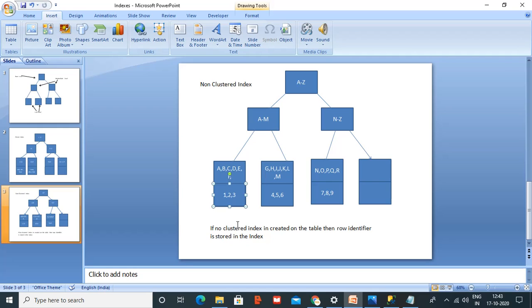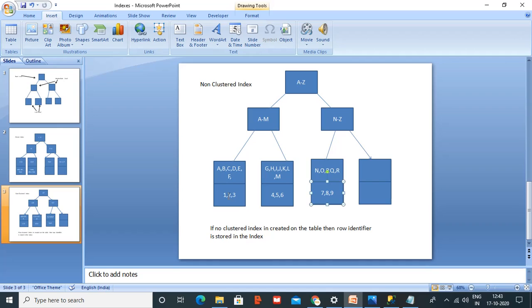But before that, if no clustered index is created on a table, you might get a doubt: what is stored on the leaf nodes of a non-clustered index? Then the row identifier is stored in the index. Row identifier is nothing but a unique identifier to identify each row in a table when there is no clustered index.